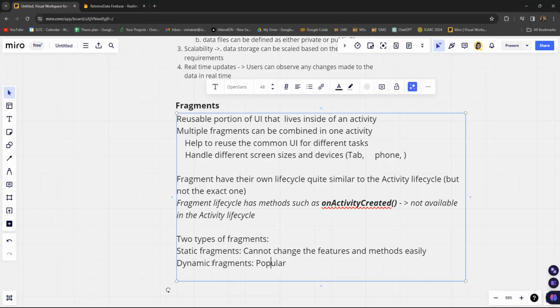Whereas in dynamic fragments, we can change features such as their location on the screen and the methods that they are doing, as the user wants. So dynamic fragments are more popular because of their flexibility.